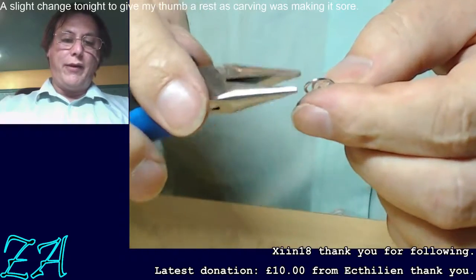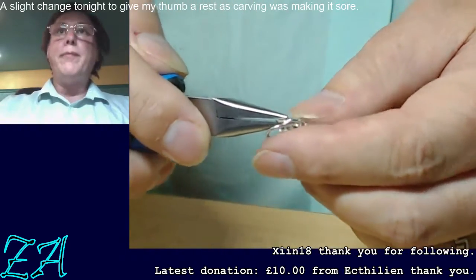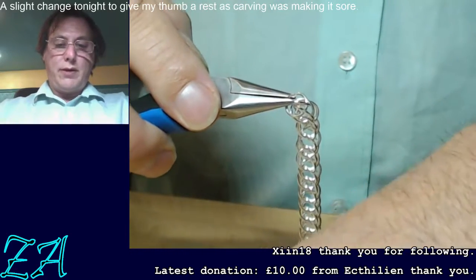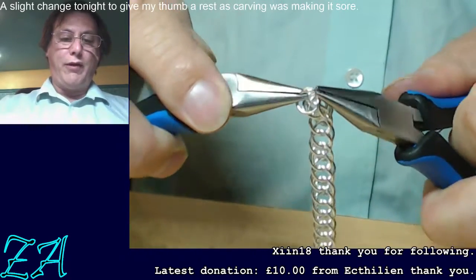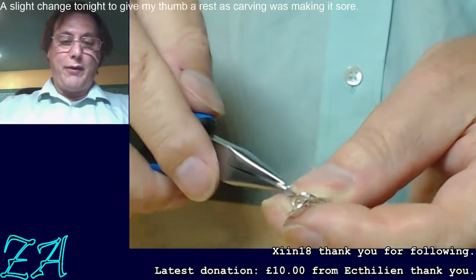Ideally, I'd like to finish this, but not very long, I don't think. Orbex, to be honest. I'd like to finish it just from the point of view of, it would be nice to finish it. I've had these rings for over a week or so now, and I've kind of wanted to do it.